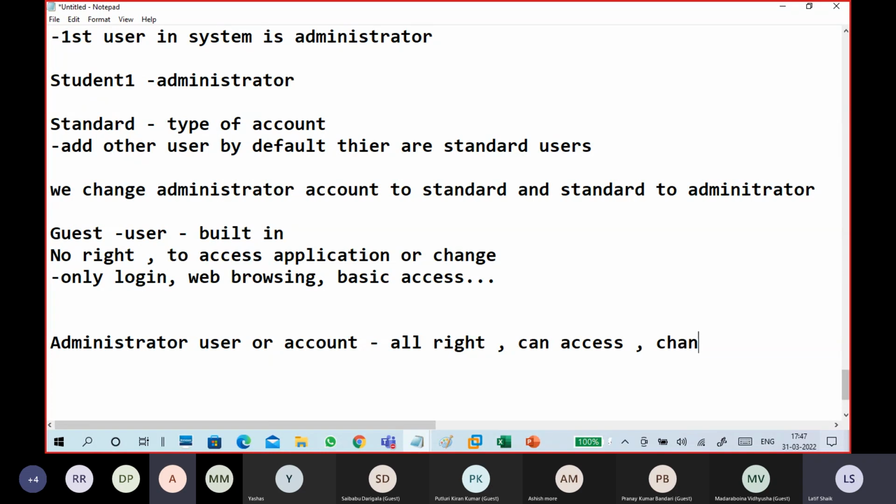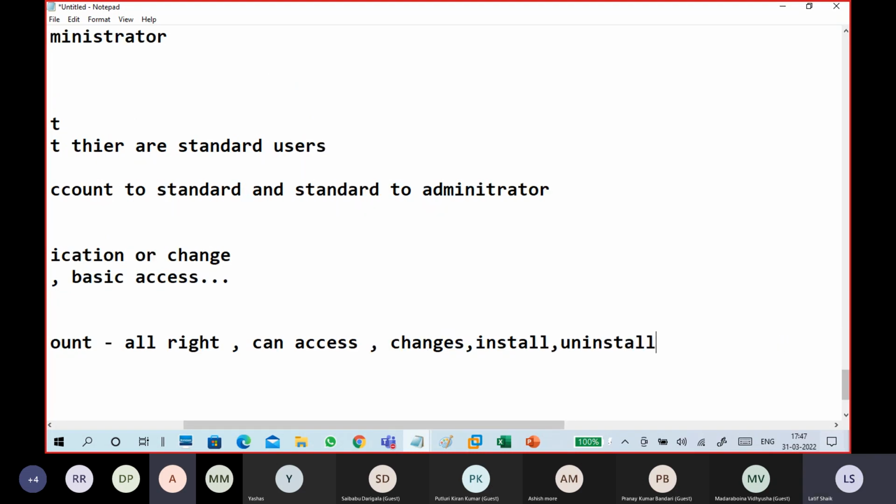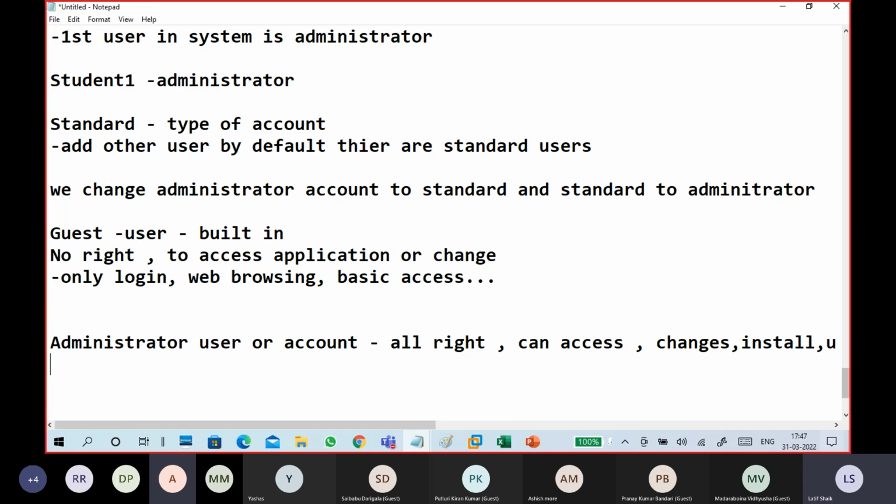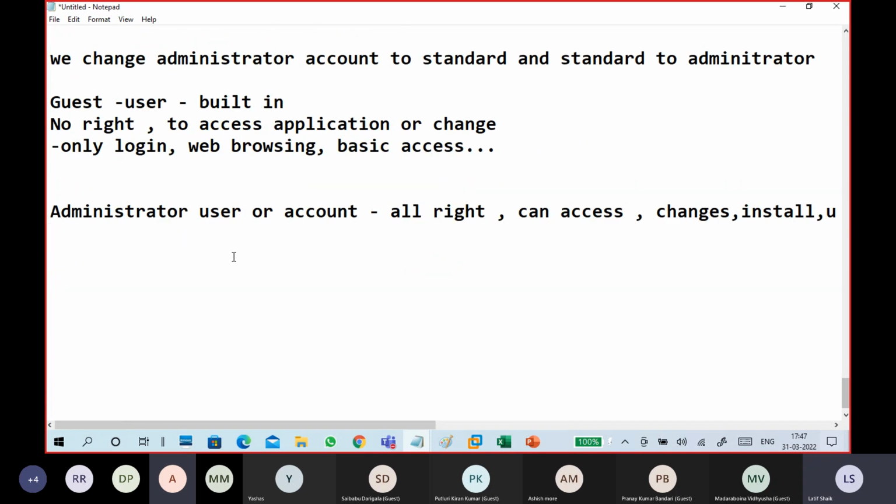It can do any changes, installations, uninstallations, settings. You can change the settings, you can install, uninstall, everything you can do. So that's called all rights.